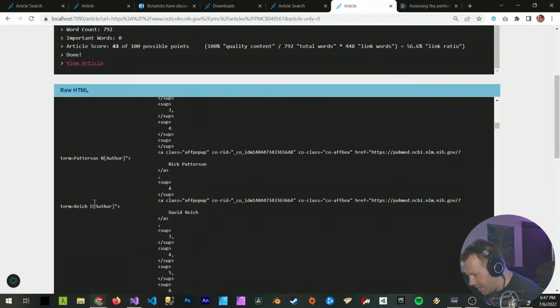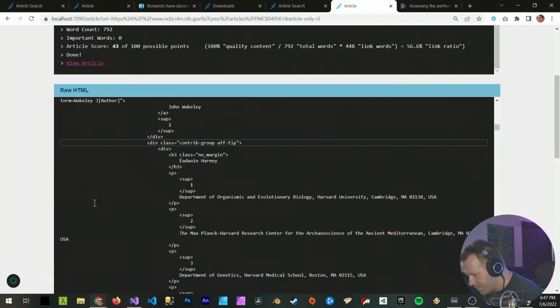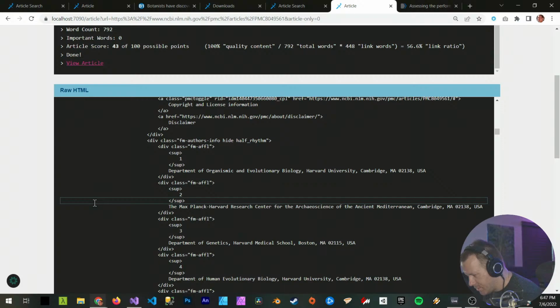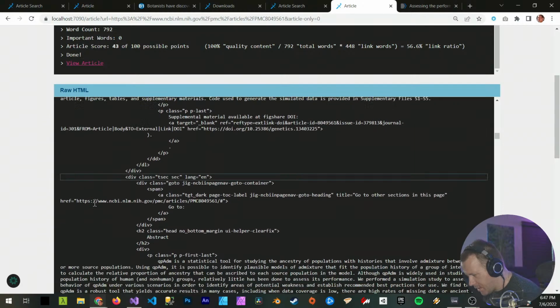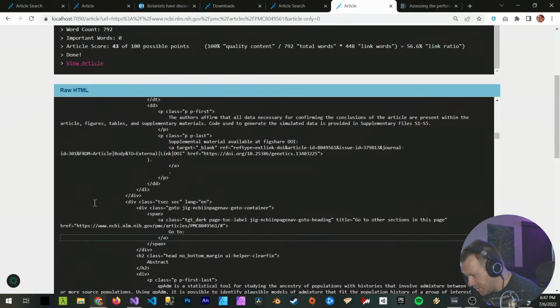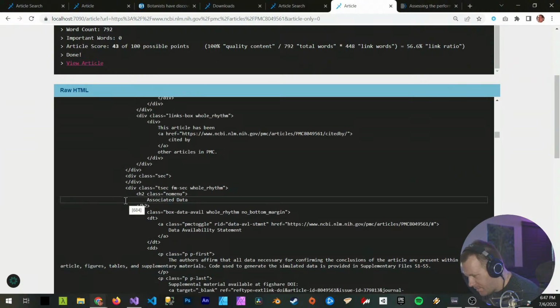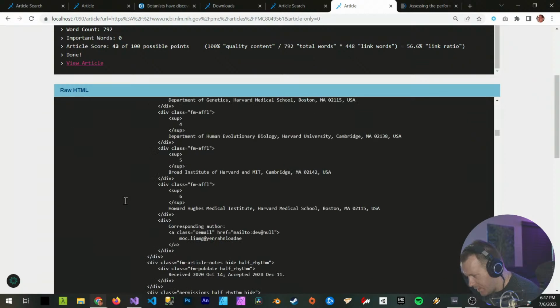We don't like page navigation. Okay. Okay, where's the actual content? Down here. Wait, what? Hold on. What is going on?